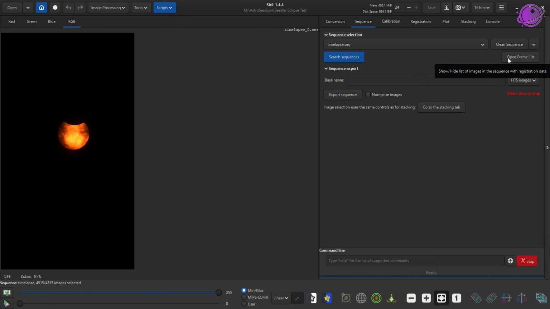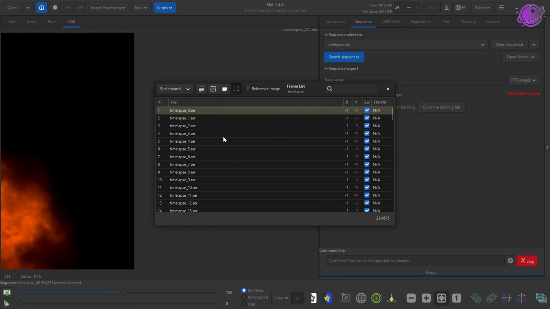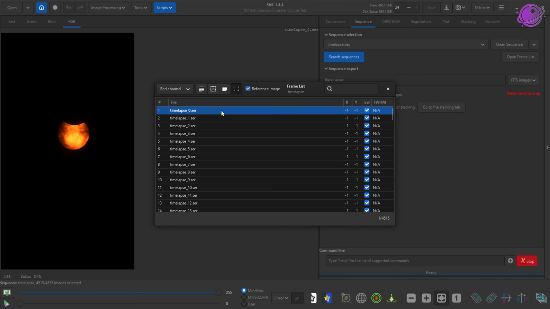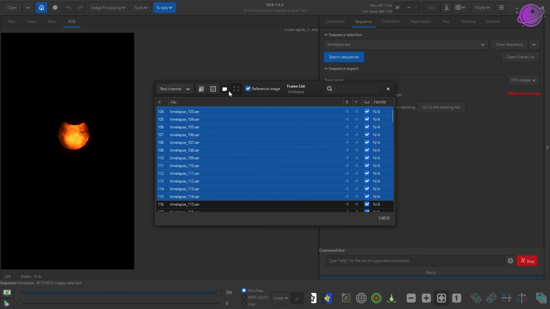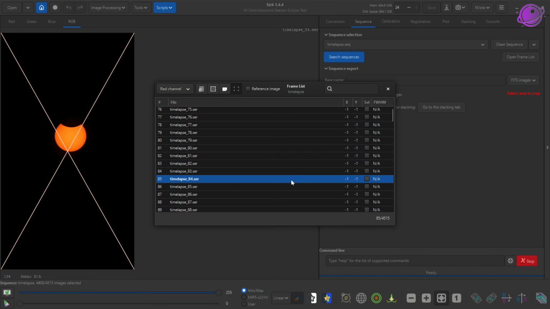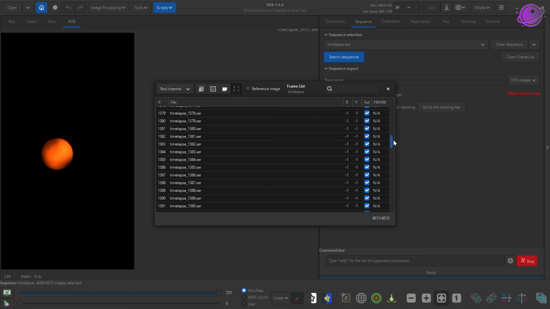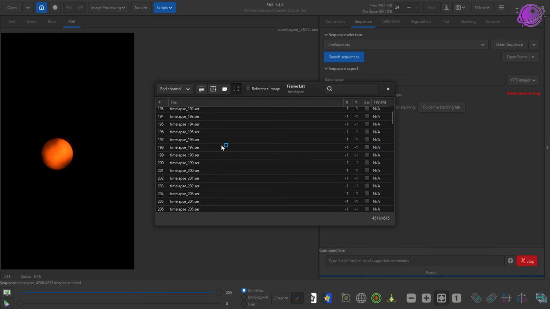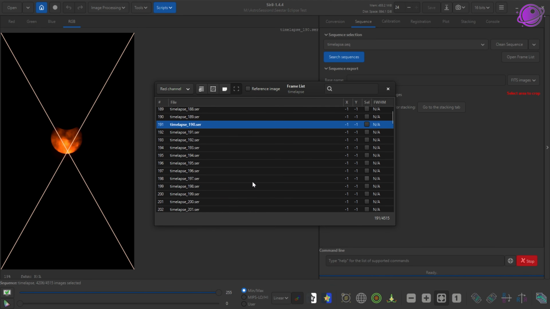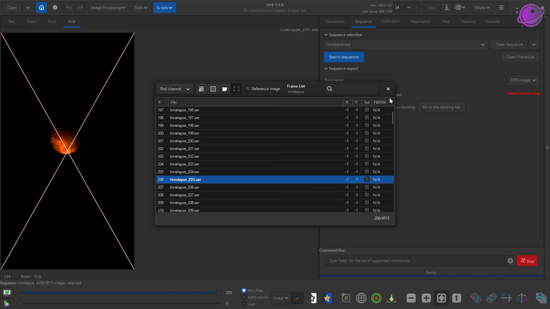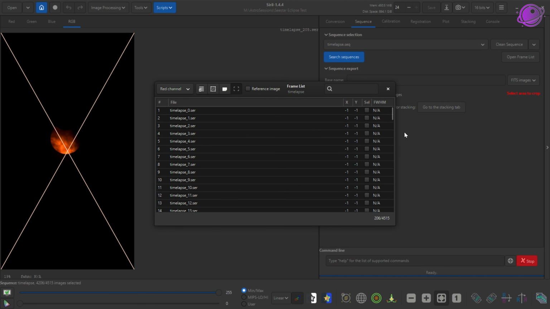And now if we go to the sequence, you can click on open frames list here, on the bottom right hand side. You can look through the frames here. I would recommend going through these and trying to get rid of frames where they're clearly not going to show the sun. Like these are fine, sure. Okay, I went through a bunch and I basically just unchecked things where this software will have issues trying to get the sun out of these, like these. So I went through these, trying to make sure you do a little bit of culling. You don't have to, you can let them just fail.